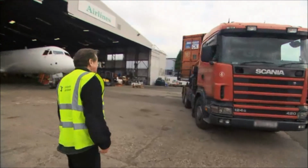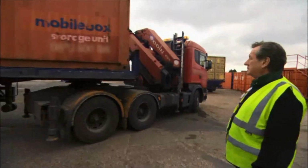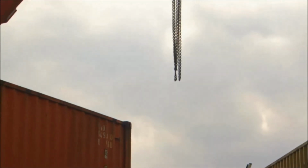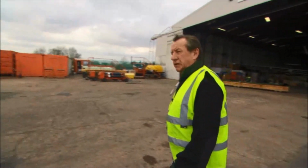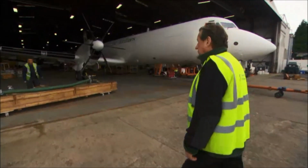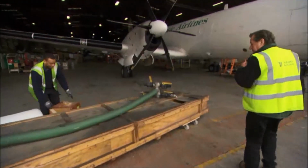In Coventry, England, Joe's shopping expedition is demanding some heavy-duty shopping carts. Well, those are two 40-foot containers. I'll be taking all these parts back to Canada. So those airplanes will end up in these containers, and parts is really what's going to happen. The end of an era. It's all going in a box back to Canada. Joe will be taking home the last Electra still flying in the UK. And he's grabbing every spare part on the ramp.